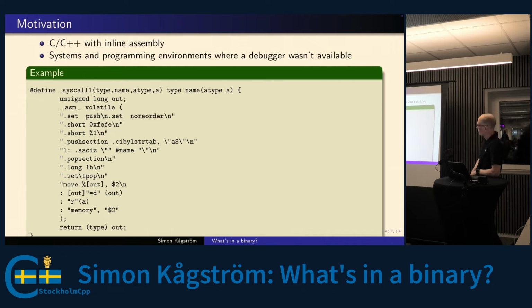One special case is with inline assembly, which I used to do a lot of in a project I worked on almost 20 years ago now, so a long time ago. And this is part of how it looked. This is GCC inline assembly. The tricky part with inline assembly is that it's very powerful, and you can make a small mistake and you start your program and it works perfectly. And then you maybe add some lines of code or remove some lines of code and then recompile it and start it again, and it fails in the most amazing ways, and it's very difficult to understand what actually happens.